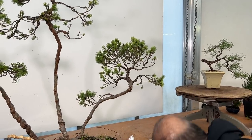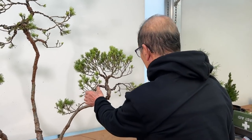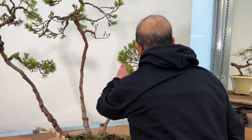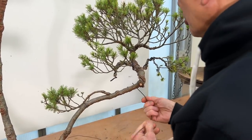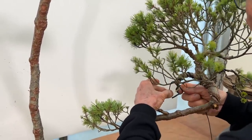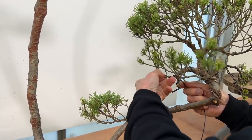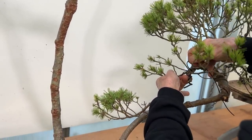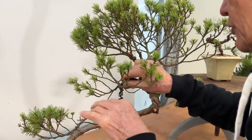So important to remember that in making literati, literati is derived from the old Zen approach to bonsai, where the famous expression, less is more, is absolutely relevant. Never more so than with literati trees, because literati trees embody the Zen spirit or the Chan. I will talk about literati, as I said, and all this approach to Zen culture and Chan culture. But suffice it to say, I will just talk about the concept of less is more.